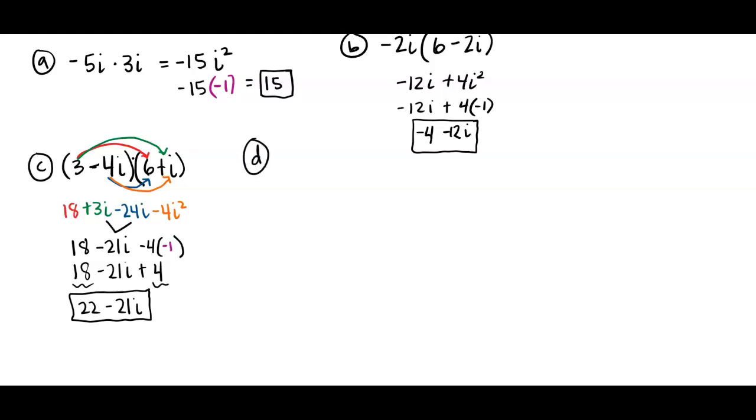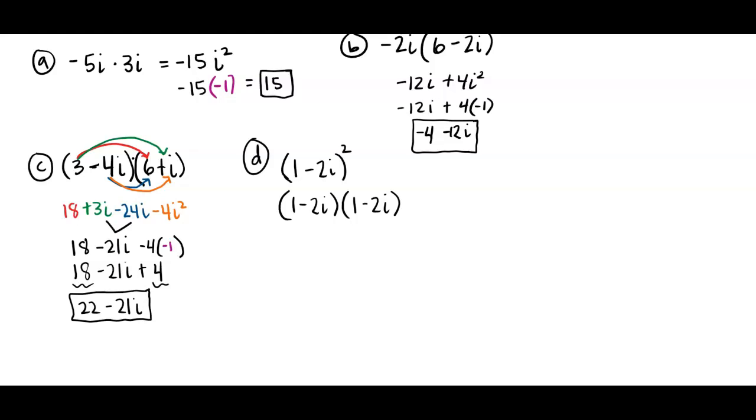So part D on this, let's try, what if we have 1 minus 2i all squared? So what does it mean when this whole thing is being squared? What do I need to do here? Anybody remember? Can I just distribute that 2 through to both of them? Multiply like 1 minus 2i again. Yeah, so you've got to write it out. 1 minus 2i times 1 minus 2i.